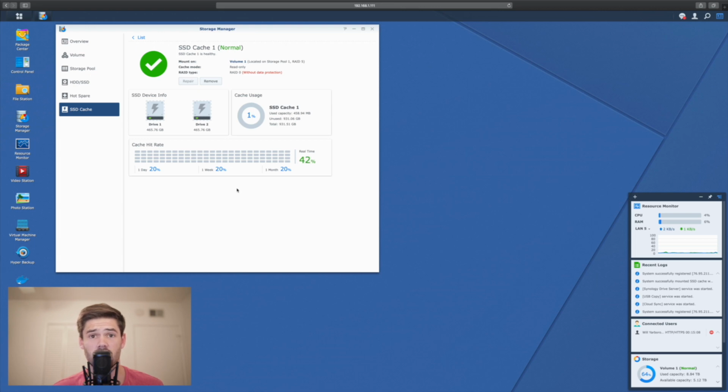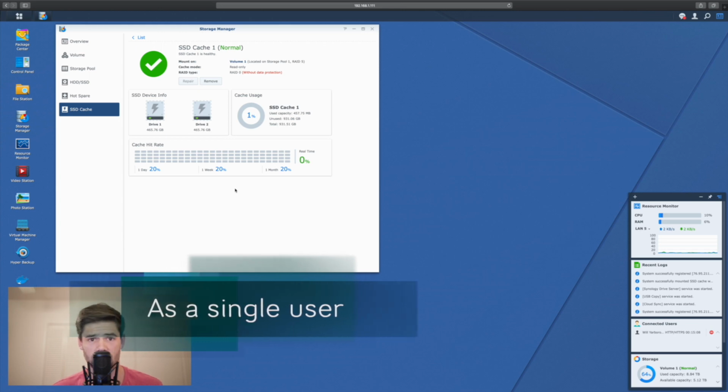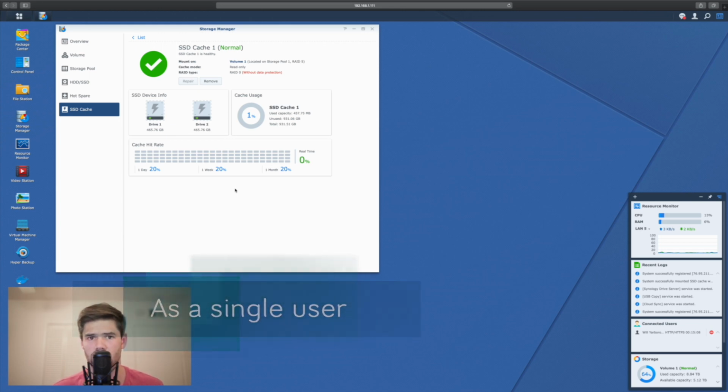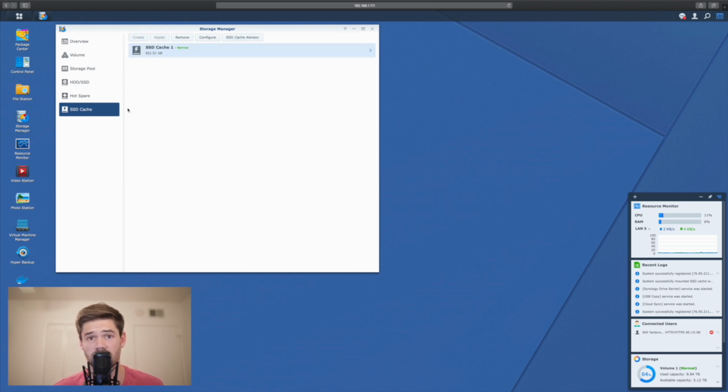Personally, I actually don't normally use an SSD cache because from what I've seen, I've gotten no significant speed increases, actually some speed decreases, because it has to first look in the SSD for files, because generally what I'm storing on my NAS is a bunch of large files that I'm going to pull maybe once. It's really more for archival than anything else. So in terms of setting up an SSD cache, we're now done.